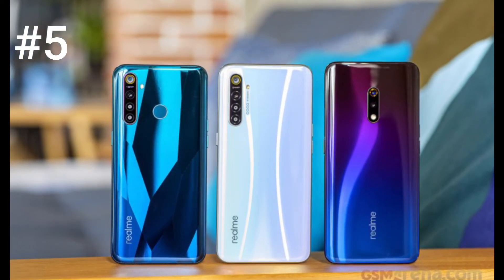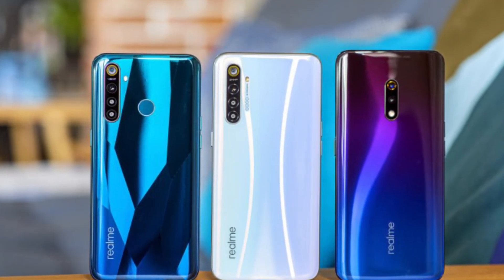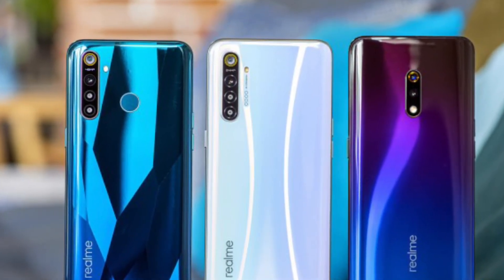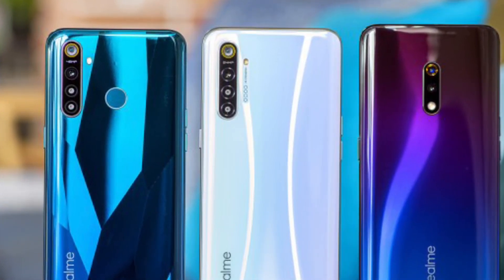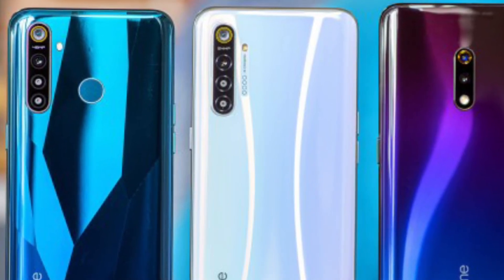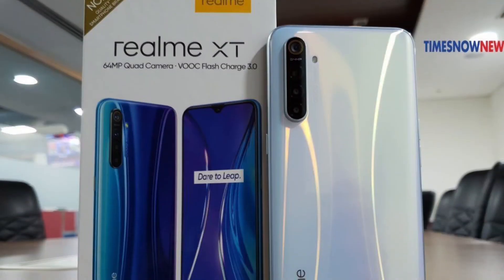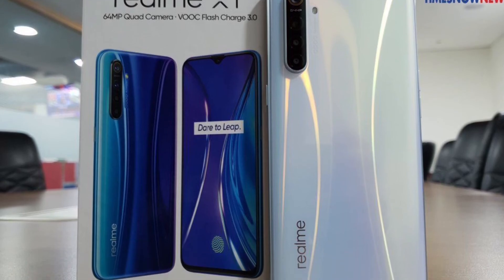Number 5, Realme XT. The Realme XT is powered by specifications that make it powerful enough to provide a flawless experience of the most demanding mobile games. The design is very impressive — it comes in a pearl white color and is very similar to the Realme 5 Pro but with some significant distinctions. The back panel features multi-colored streaks which are only visible when light reflects off at certain angles. For gaming, this smartphone is powered by the Qualcomm Snapdragon 712 chipset, and there are three models offering different RAM and storage configurations.